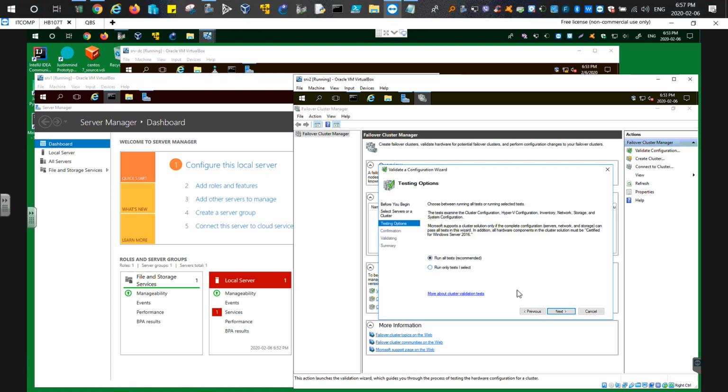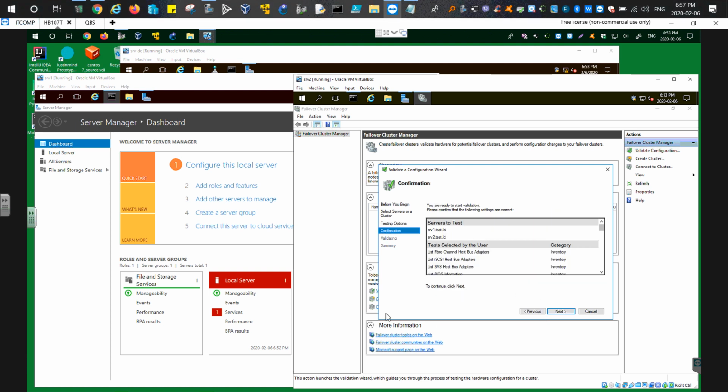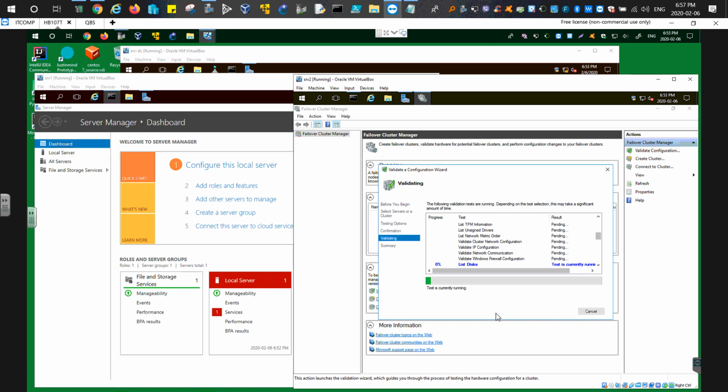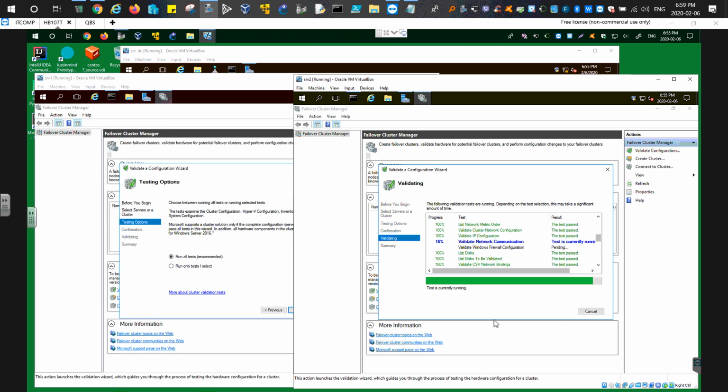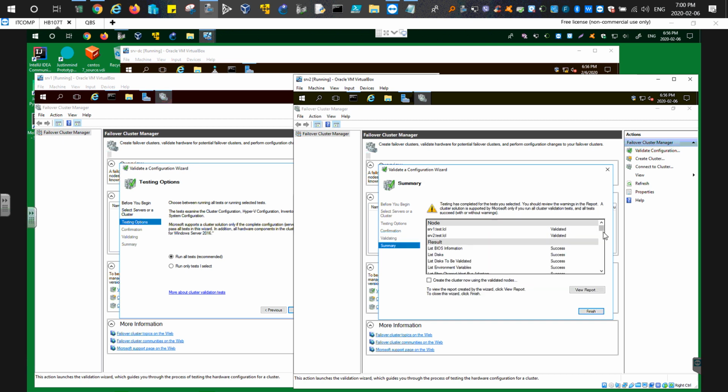I'll say run all tests, and I'll wait for this to become validated. As soon as this one finishes, I'll start the other one. It's most probably fine. Let's double check. Well, there is a warning here. Well, these are about the drivers.